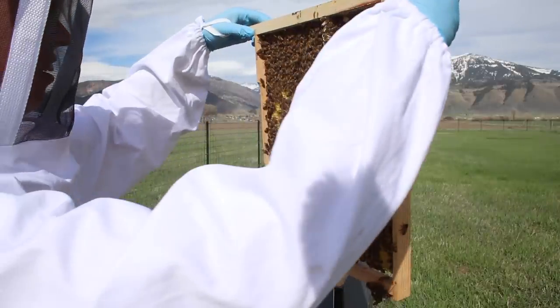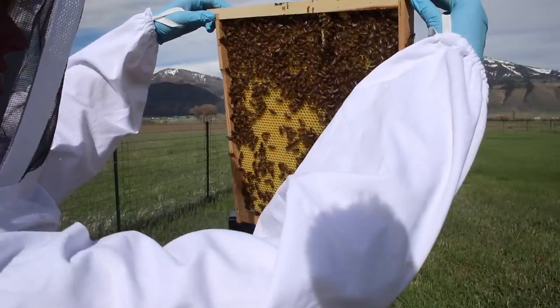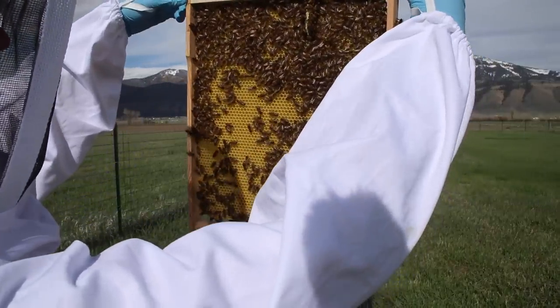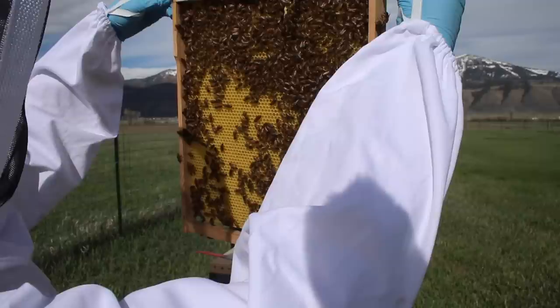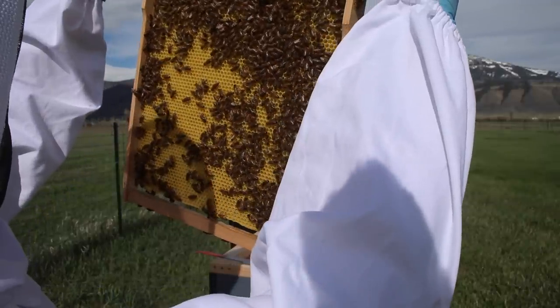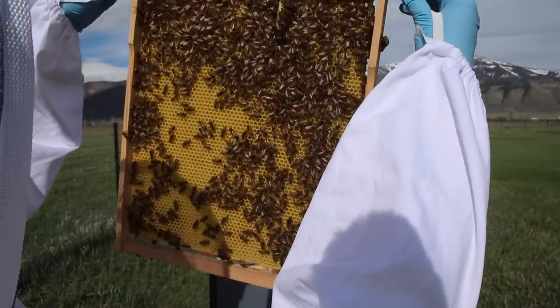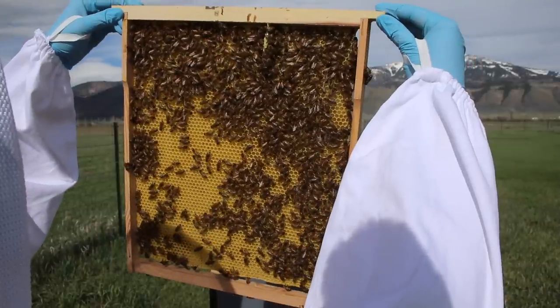And as I go through here, I tried to get a real good look at all the different sides of the frame, and I did not manage to spot the queen at any point in here. I'm sure she's in there because there's been active eggs and new brood hatching and so on, but I didn't manage to spot her. So if anybody can, through the course of this video, you get the prize.